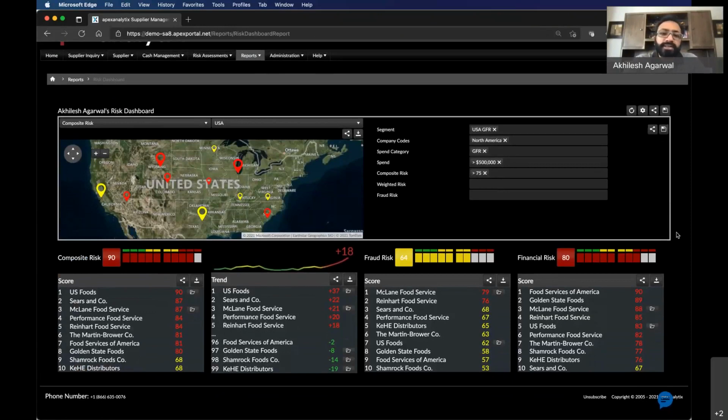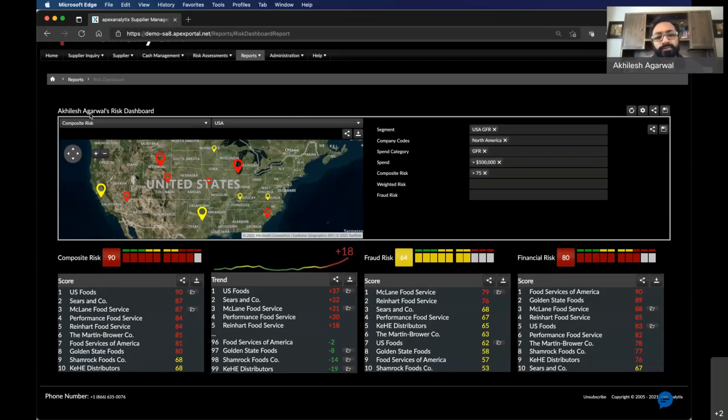This is a personalized dashboard based on the user who has logged in. So you can see my name on the top left corner, which is Akhilesh Agarwal's risk dashboard. There's a lot going on the screen, so I'll step you through each section and talk about what it means from a risk mitigation perspective.